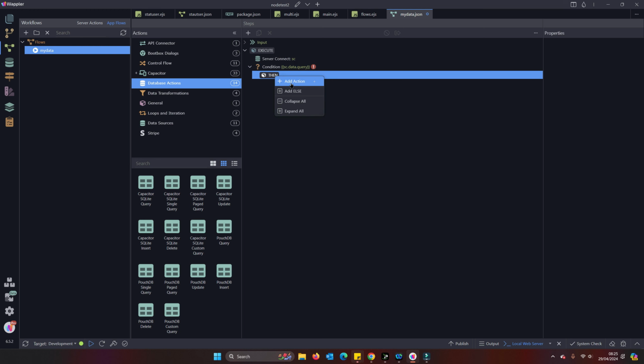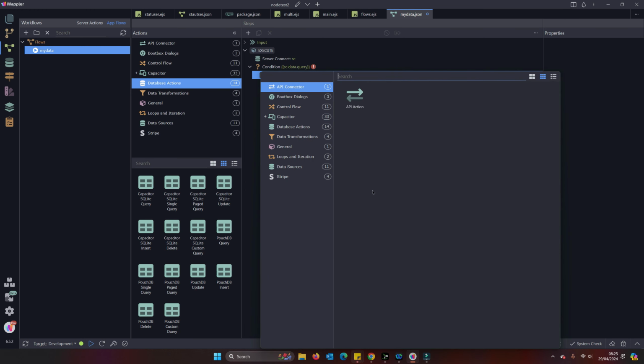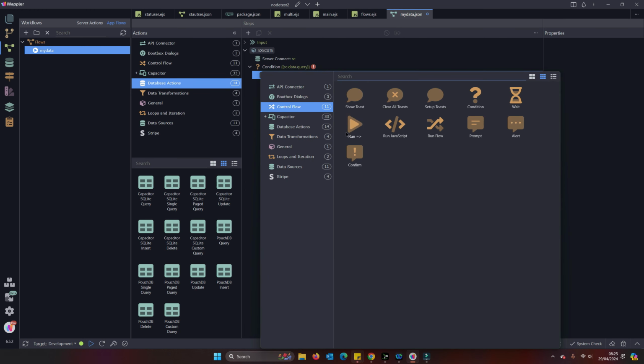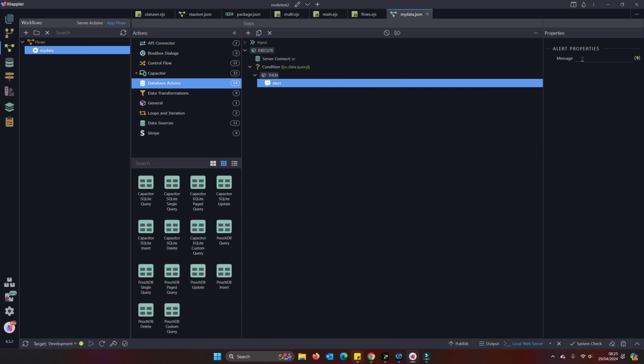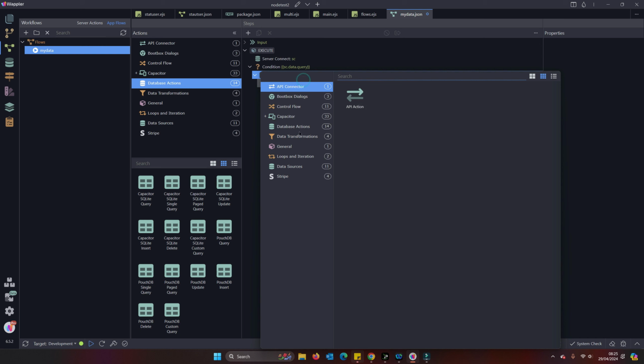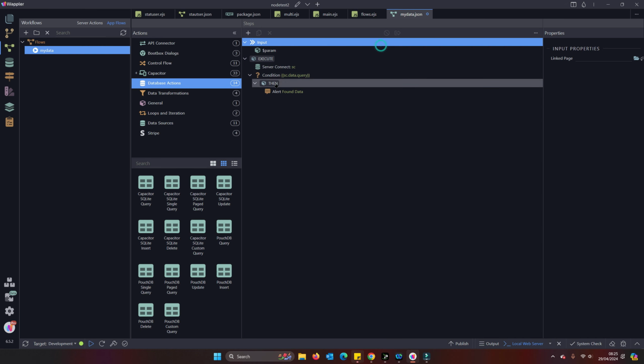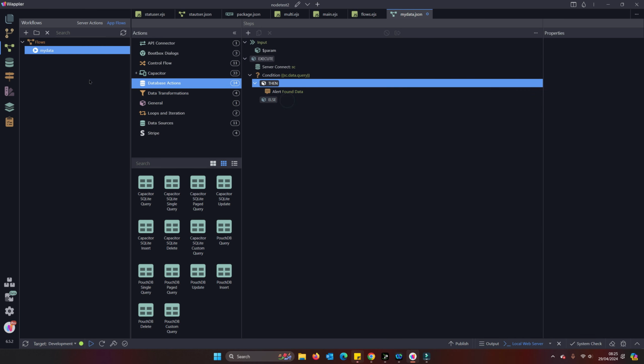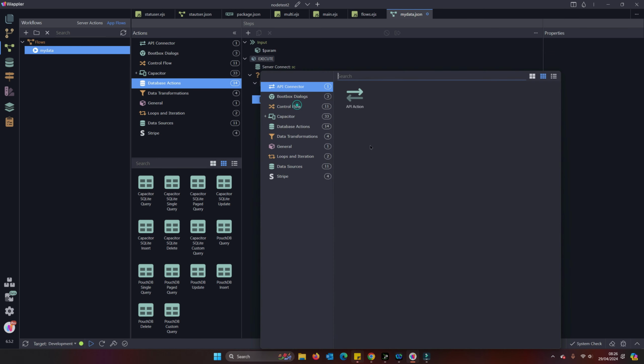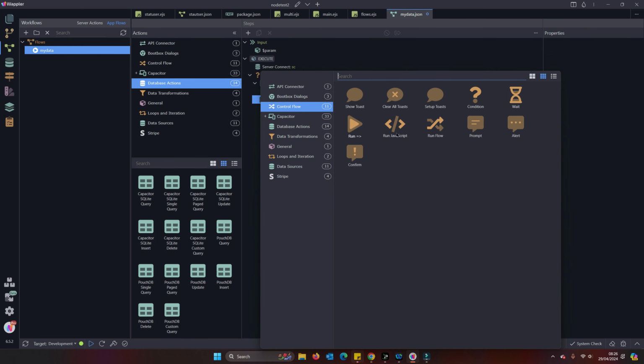And exactly as we did before, let's throw up an alert. Just say found data. Else we say no data found.